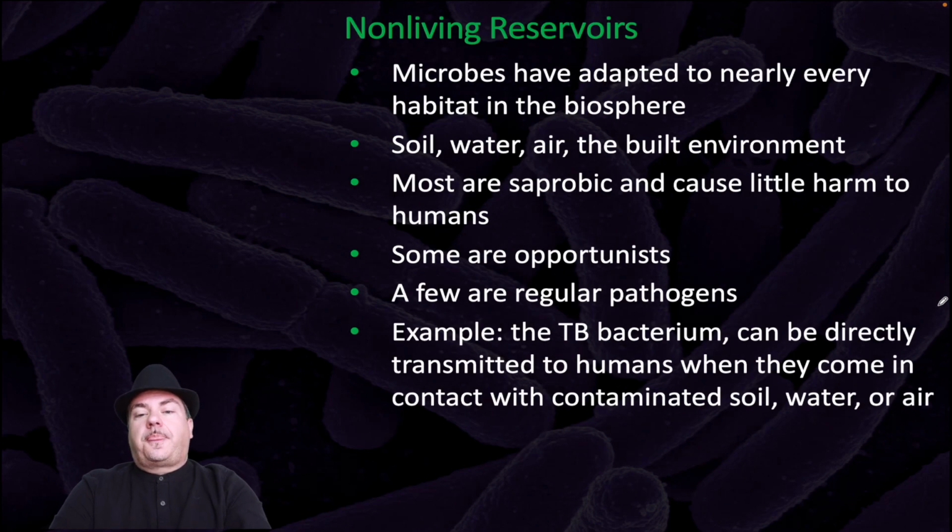Non-living reservoirs. Microbes have adapted to nearly every habitat in the biosphere: soil, water, air, and the built environment. Most are saprobic and cause little harm to humans. Some are opportunistic. A few are regular pathogens. For example, the tuberculosis bacterium can be directly transmitted to humans when they come in contact with contaminated soil, water, or air.